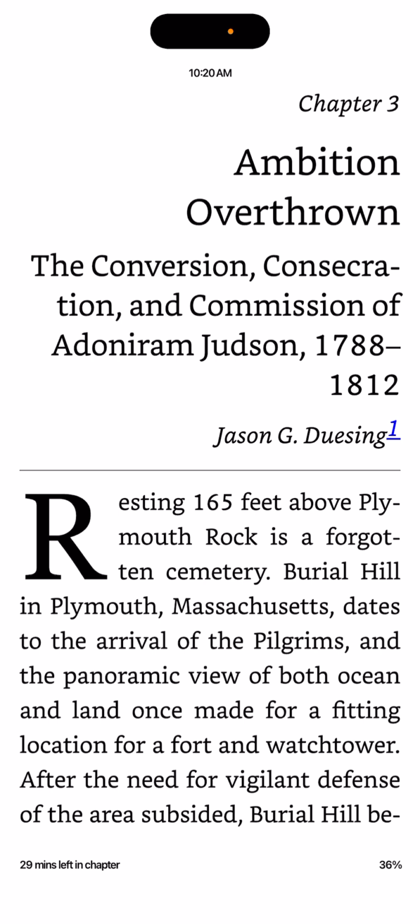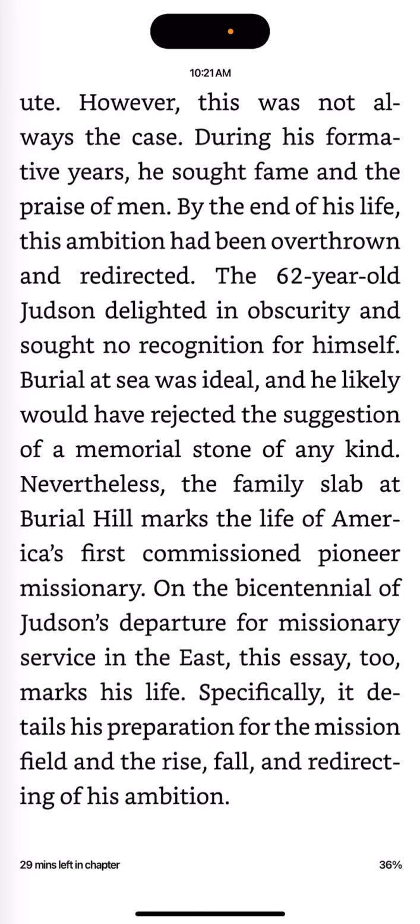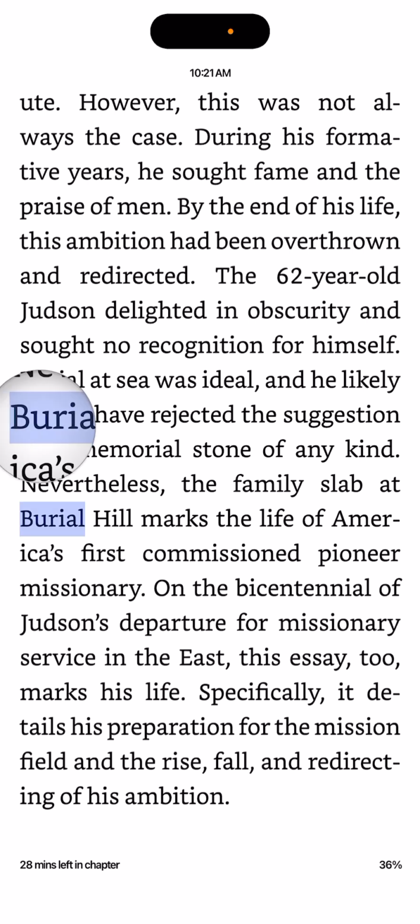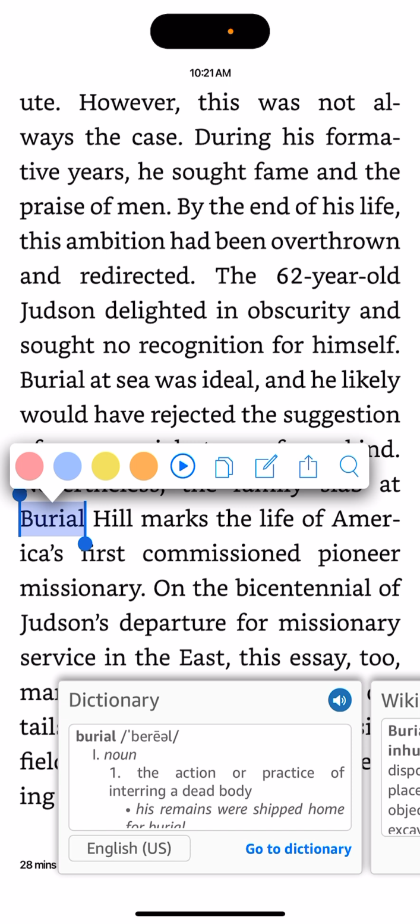So that's to show you how the footnotes can be very, very long. In my ebooks, they can be huge amounts of text. Okay? Now, if you turn the page, and you're going to click on, let's say, any word, burial. Notice that when you click on the word, there's all kinds of features you can do to it. You can highlight that text. They give you 4 colors. And the wonderful thing about the Kindle is that with the 4 colors, you can search for the highlights by color. Tremendous feature.